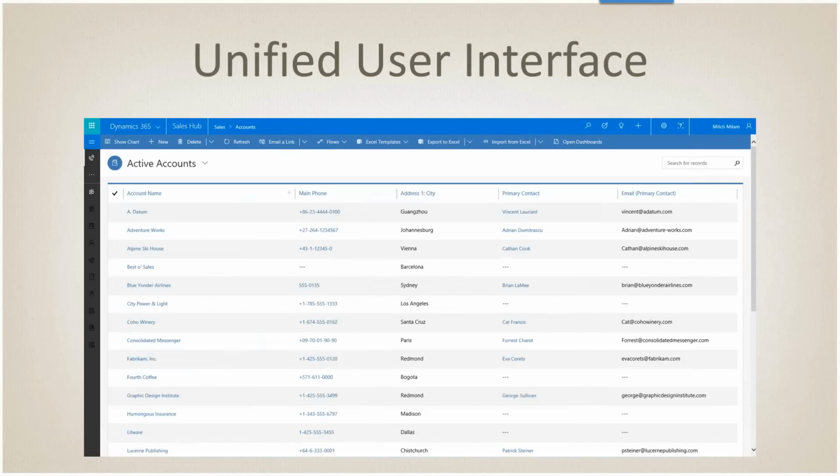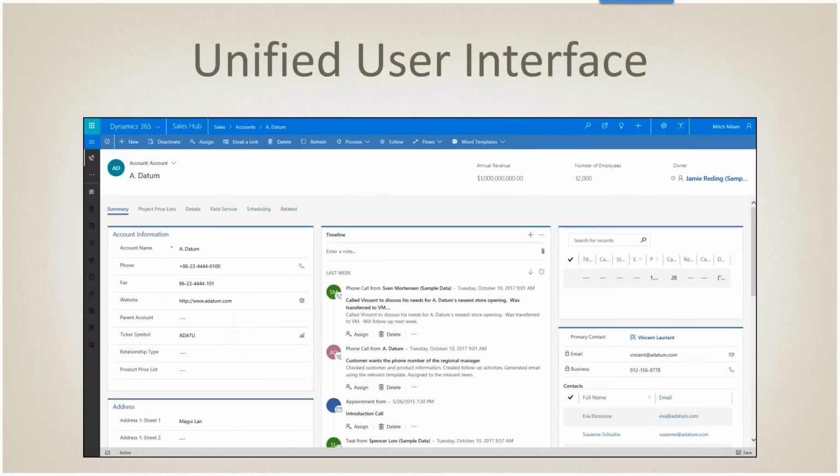So we're going to have one interface that's going to look the same no matter what type of device. And again, this is what we've been waiting for, for years. So we don't have to worry about the web interface being different than the phone interface, being different than the tablet interface, being different than the Windows app interface. It's all one interface. This is what the data record looks like. So as you can see, we are back. After a mere six years, we are finally back to a tabbed interface. No longer do we have the tabs that are sections that are tech tabs.